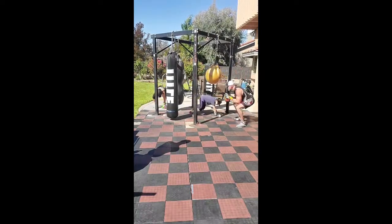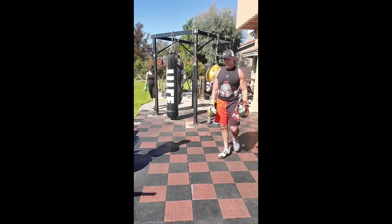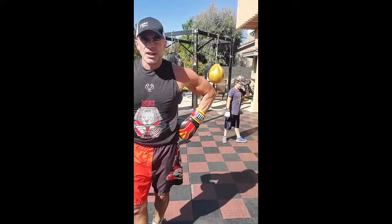Squat jump. Shake it, shake it, shake it. Time. It's gonna be a short break here, and we're gonna get right back to it.